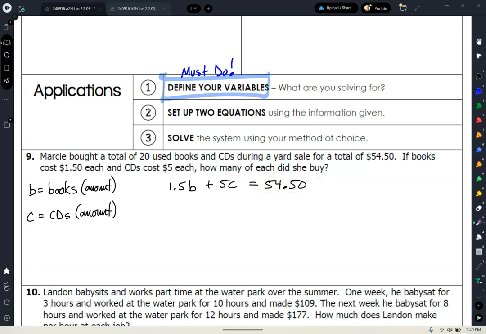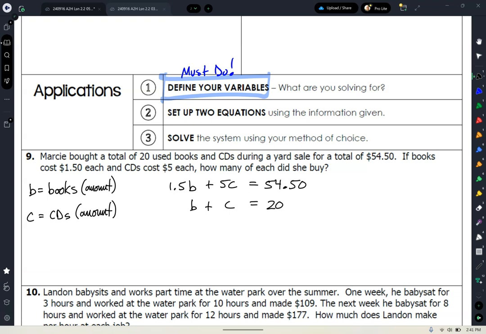Okay. All right, we need another one. Who's got a second one? That isn't the same thing. Anyone? Second one? Scarlett, you want to take a try? What do you think? Books plus CDs equals 20. So B plus C equals 20? What does that represent in the problem? It's how many books she bought and how many CDs, and that's like the total number of items. Okay, that's a legit equation too, right? Right, because that represents the number of books and the number of CDs added together.